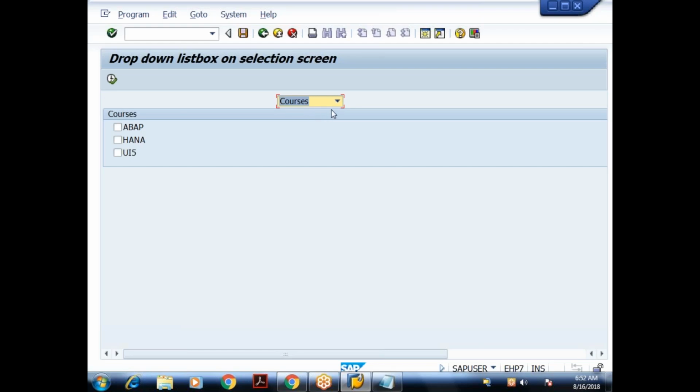So what is the summary? The moment you select a value in the drop down list box, SAP triggers the AT SELECTION-SCREEN event first, and the function code of the drop down list box is captured in the system field SY-UCOMM, and the key of the selected value is captured in the list box internally.